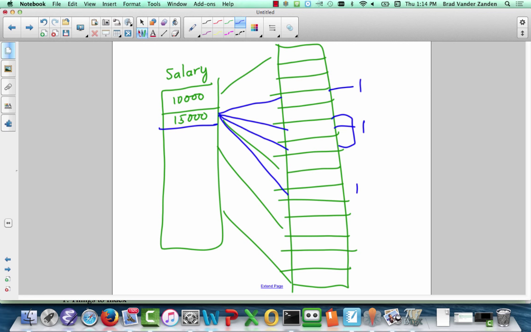Okay? And a query optimizer is not going to be dumb. When it figures out what the disk addresses are, it's going to eliminate duplicates. So when it finds out that these two are the same disk address, it's going to eliminate duplicates. It's not going to be so stupid as to read the same block twice.